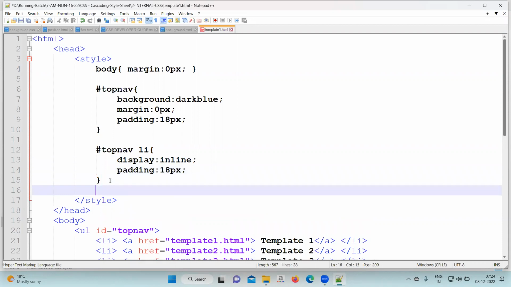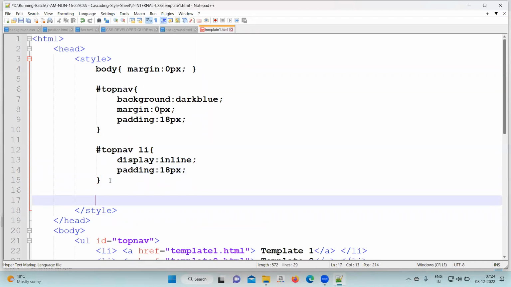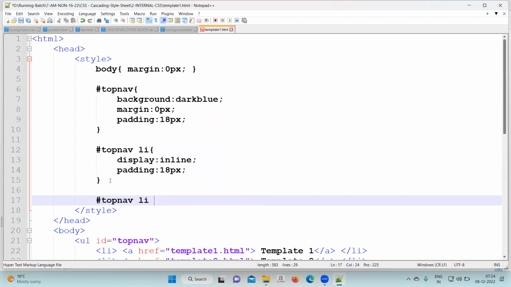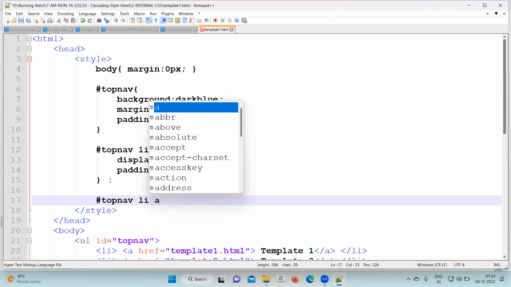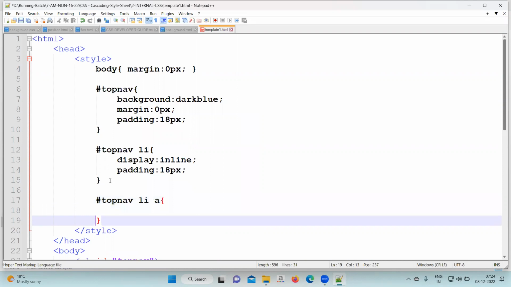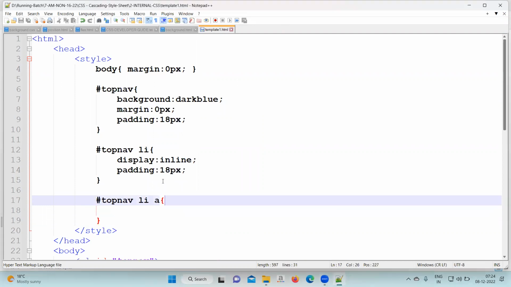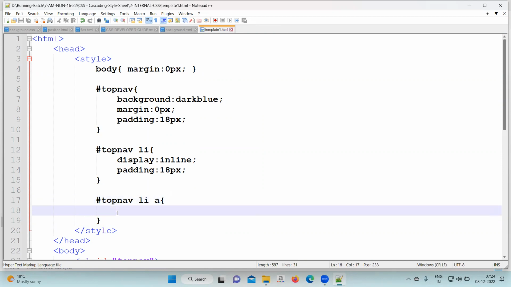Next, after that, under the top nav, you have li and then you have the a tag. So a becomes the last child of li, where li is the part of ul. Ul you are not calling directly, you are calling indirectly, saying like top nav.